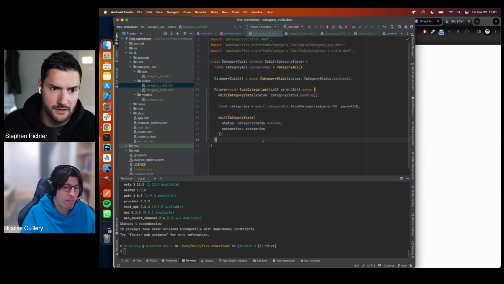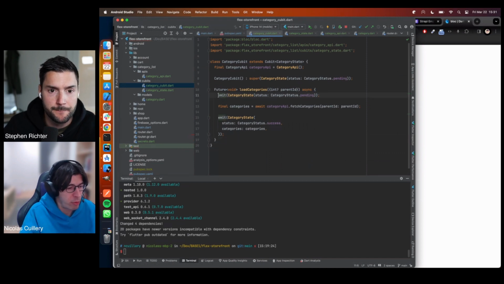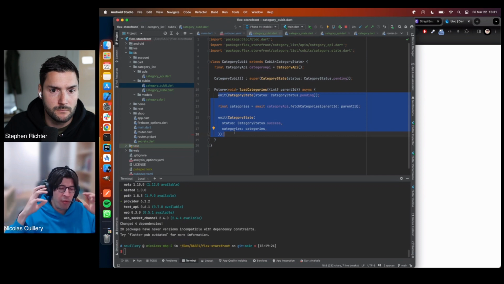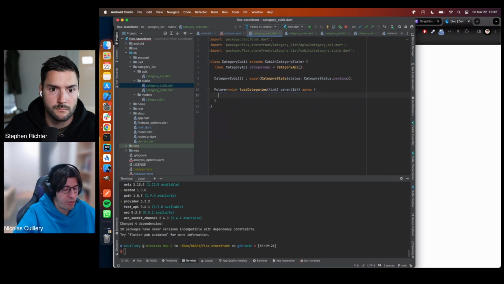And how are we going to tackle error handling? Or are we going to do that at this point? Yeah, good question. From the bloc perspective, we don't think yet about UI feedback like banners, red warnings, whatever. From the bloc perspective, we just emit the state with the failure status.